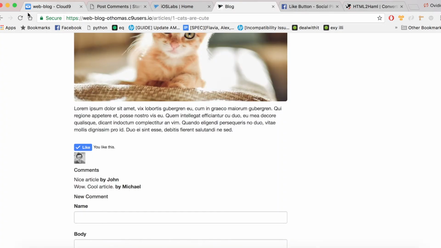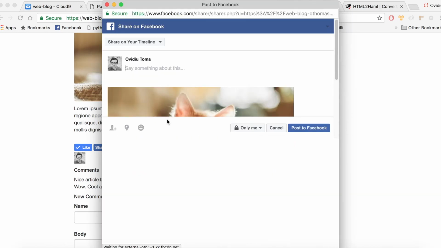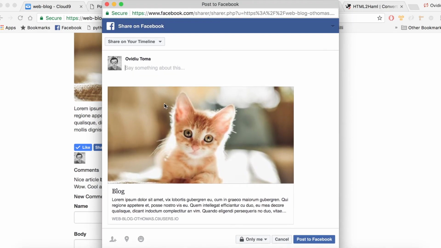Alright, now we've got also our share button. If we click it, we can see that our blog application is working.